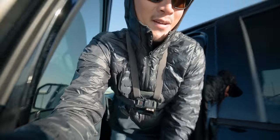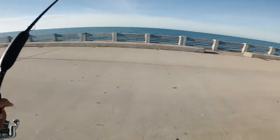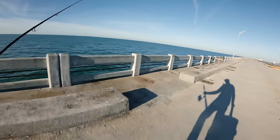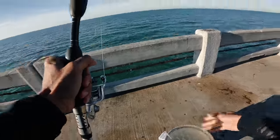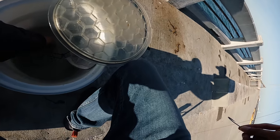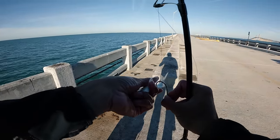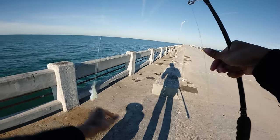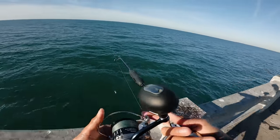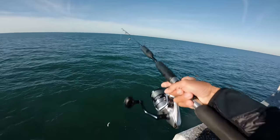We just pulled up to the first spot. Let's get down there and get set up. No one's out here — I don't blame them. Skyway pier fishing has been pretty slow. Let's drift our first bait out there. I'm hoping they are chewing this morning. Looks like that tide is barely moving. The smaller pinfish — look how small it is, the hook's like the size of the pinfish. Let's just send them out there. That water's not moving as fast, but we're already on the pier, might as well try it. You just never know.